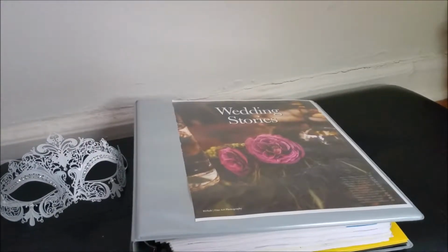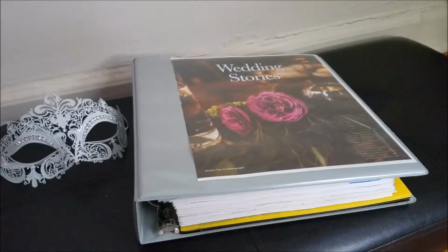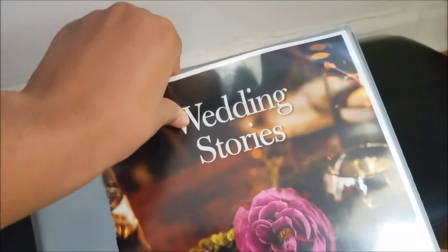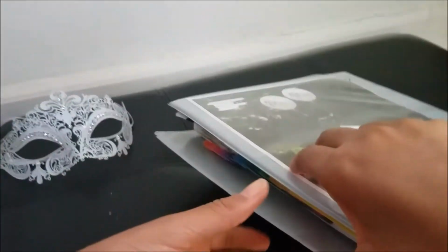As you plan for your wedding, one really important thing that I think I needed for myself was definitely a wedding binder. It includes all the different things that you'll need to know about your wedding. So let's begin. The first thing I did was take a 2-inch binder. I like gray, so I got a 2-inch gray binder, and I got something from a wedding magazine and just cut it out and put it in the front. You can make your own, definitely.